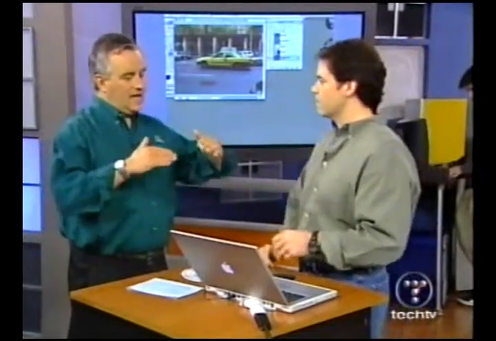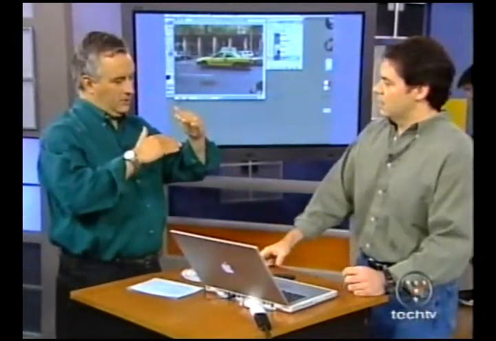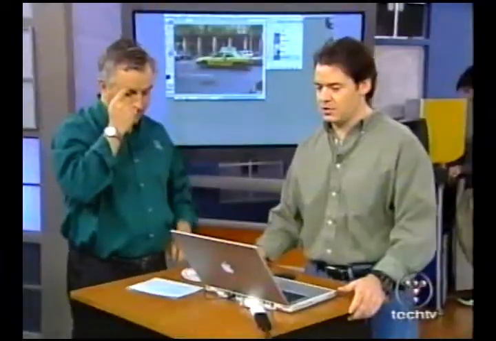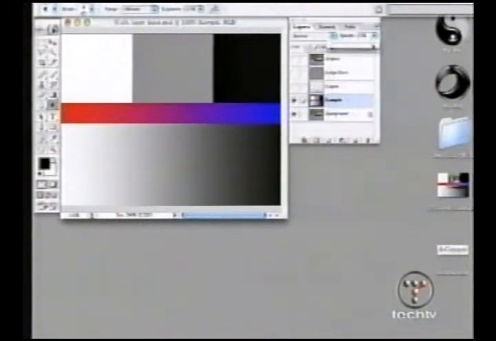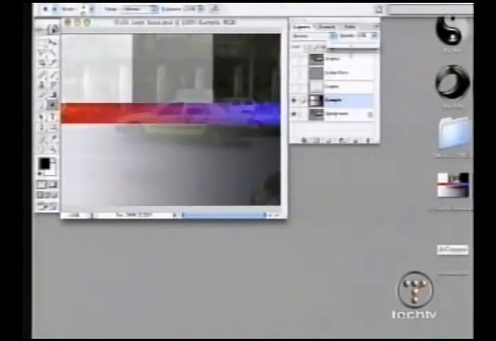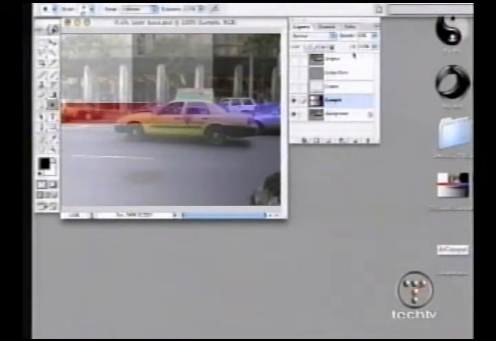So a blend is taking different pixels and blending them together? Yeah, the simplest blend would be an opacity. I make something partially transparent. So for instance, if I turn this little sample on, this is just a little test image. If I select this and turn the opacity down, you're blending two layers together. So the top layer has half the opacity. It's see-through. Yes, it's see-through. So that's the simplest version.